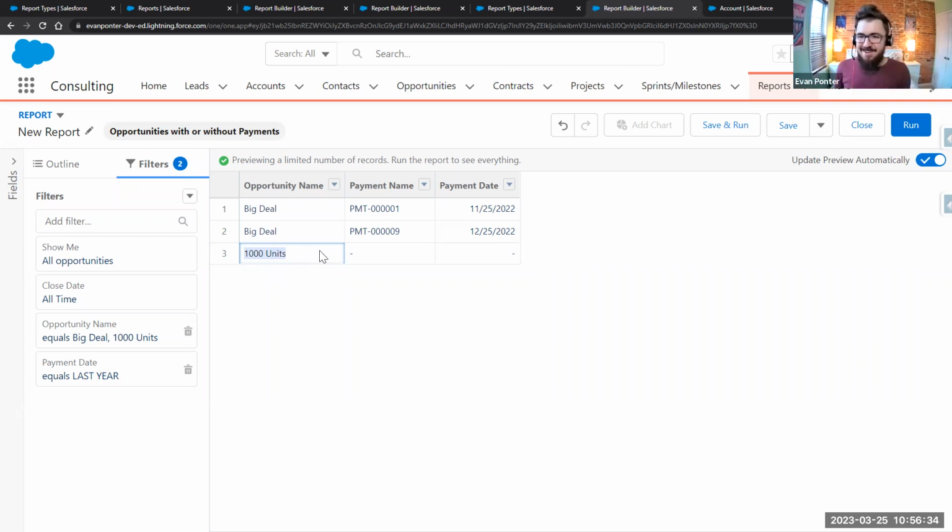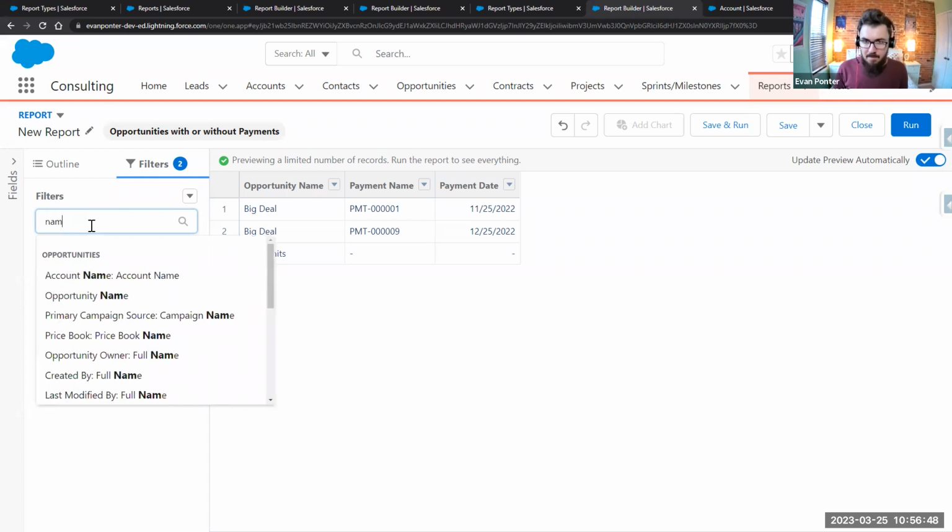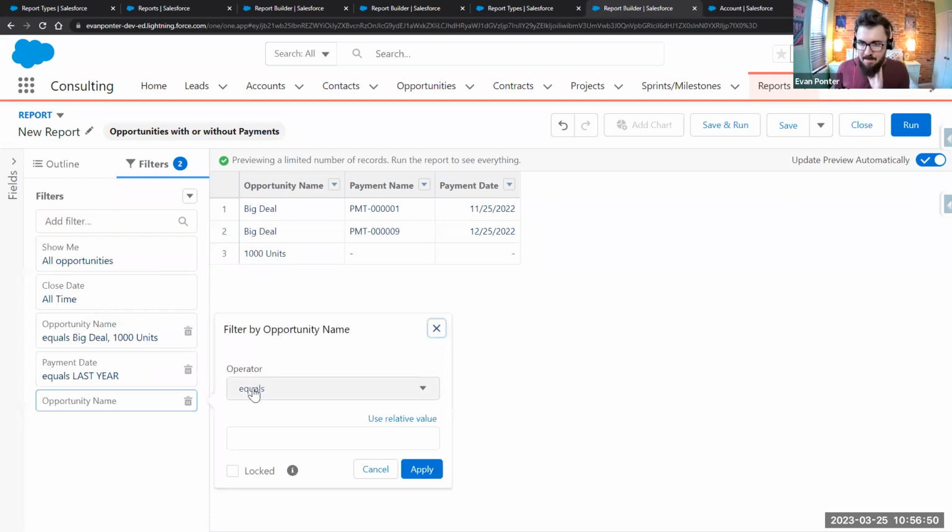So the only way to get data from your A object to be filtered out in a report type using this with or without option is if you apply a filter from a field on that object. So let's even do opportunity name is not equal to 1,000 units.